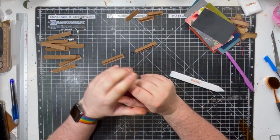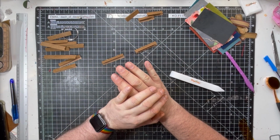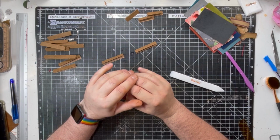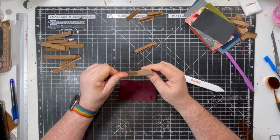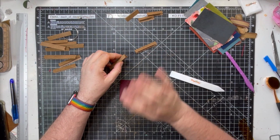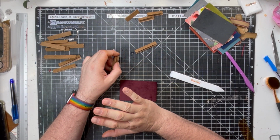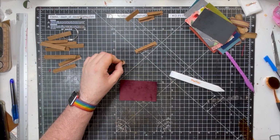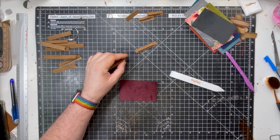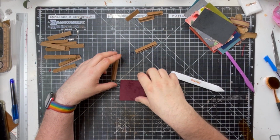My days get quite full. Sometimes I have to say, look, I'm going to mass make lots of things, just get it done, and then I have a bit more time to myself, because I do have mental health problems. I am autistic. There are times when I just cannot. Doesn't matter how much I love craft, and it really does help me, it is my therapy. There are times when I am not physically able to do it because I am in a crisis.